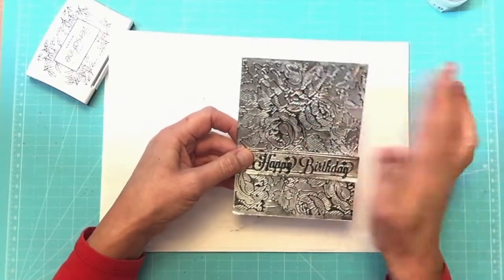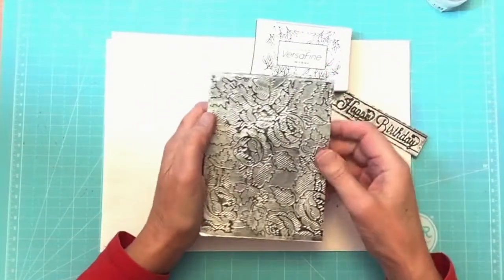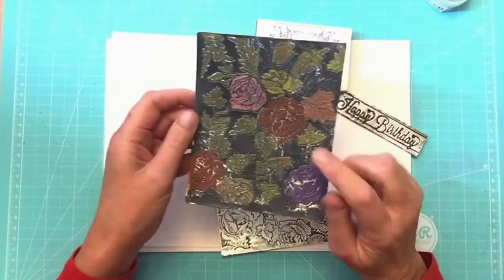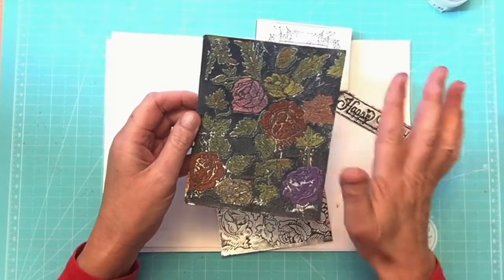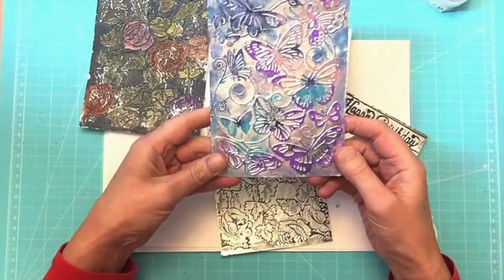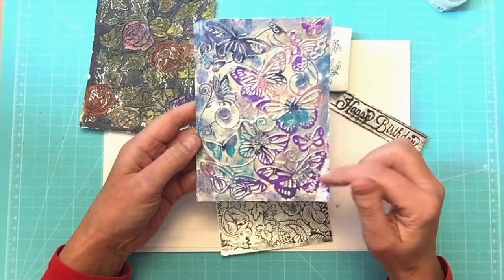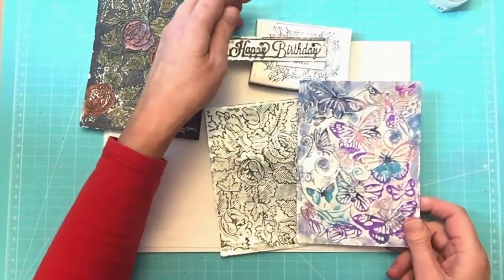So if you don't have StazOn, you can have VersaFine, which we know is not going to dry on the tinfoil, but you can seal it over with some clear embossing powder, which is what I did with this one. I sealed this black puff embossing powder over and then put some clear embossing powder on the top to seal the ink. This one is the butterflies, which I think is my favourite. That was done with a number of oxides, you might remember, and we sealed that one with clear embossing powder too. And so they've all been heat embossed, along with that little sentiment there.